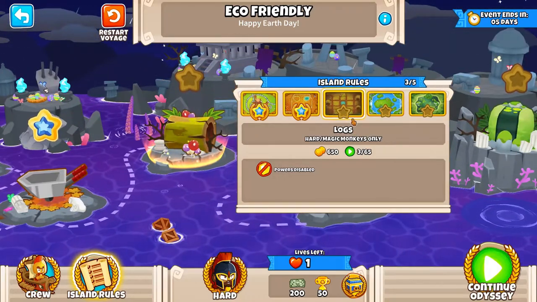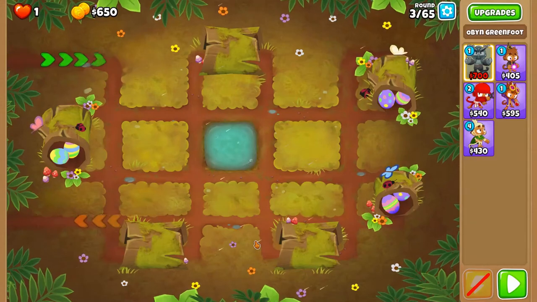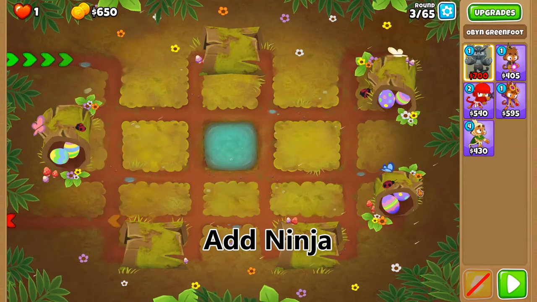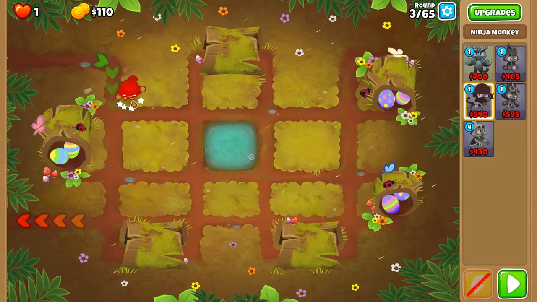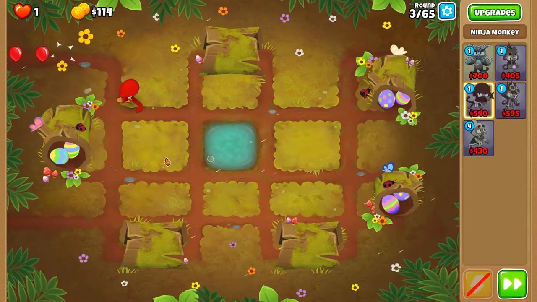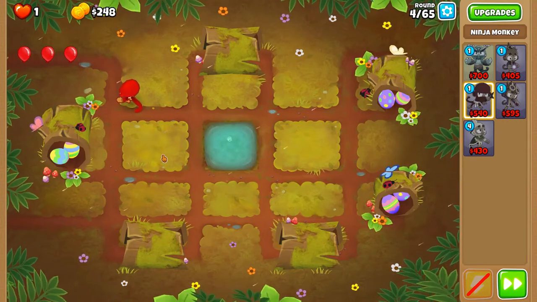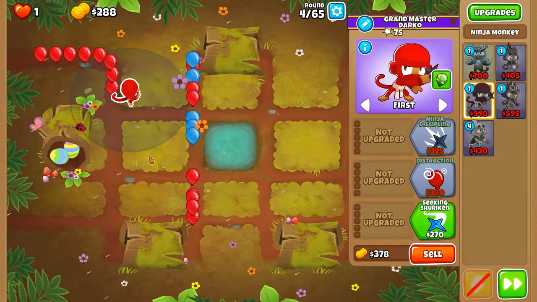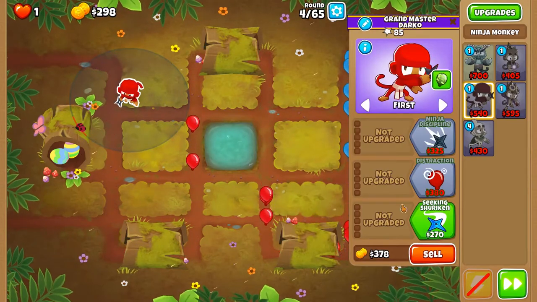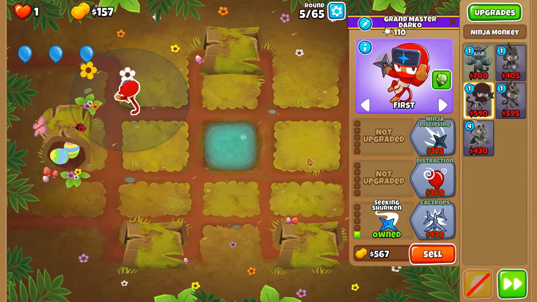Let's see, the logs is magic monkey only. So we'll see how that goes. Let's see, to start with, I'll place a ninja. I'm going to place it right here. Upgraded it 001, just to get through round four.